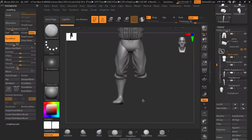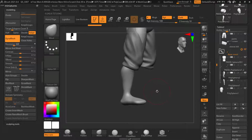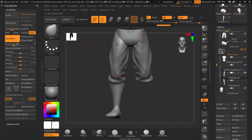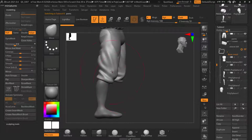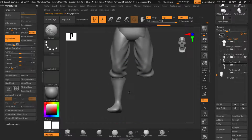So back into ZBrush. We've got our lower leg that we made earlier and a very, very basic foot. Like I did with the sleeves in the last video, because the material that would be going on top of this leg is going to be so thin, and I already have these legs saved, I may as well just edit this leg here to make what I want. Now, normally I would go ahead and remove the thigh up here, because I'm not going to use it when I pose the figure properly. I might just use these pants here as the upper leg, but I'll leave it for now just in case we want to keep the leg wraps and put a different thigh on top later, so that I've got that saved as a separate tool.